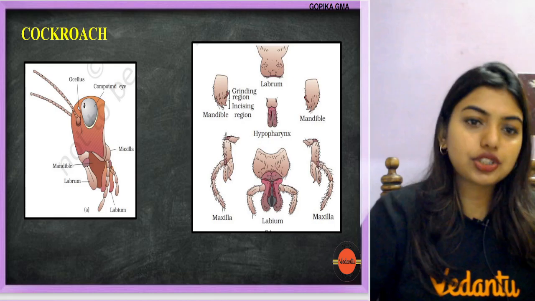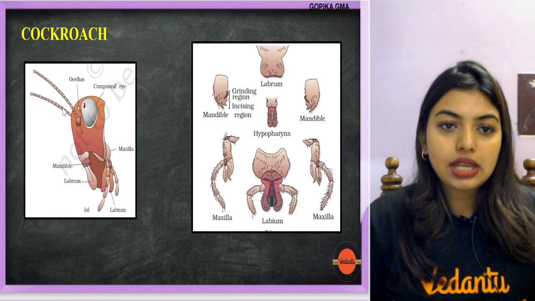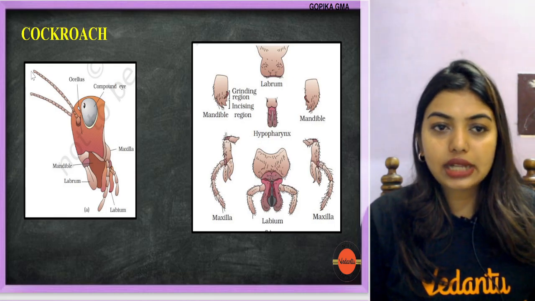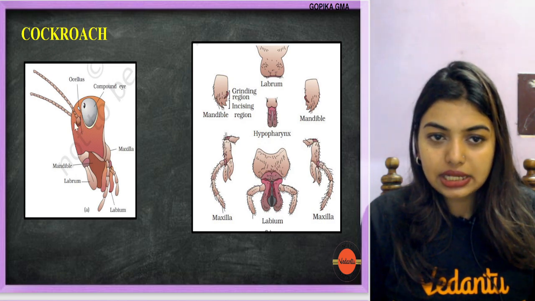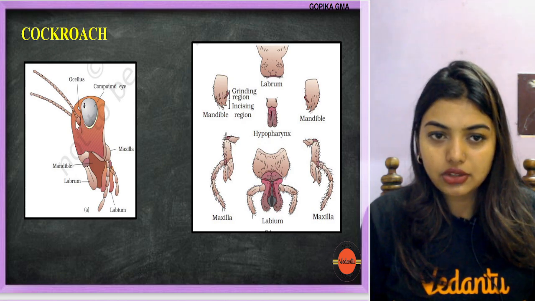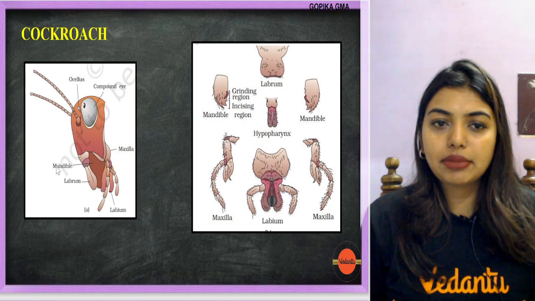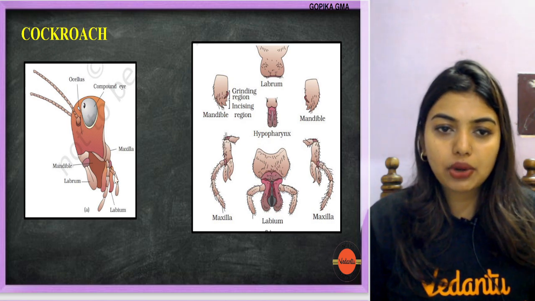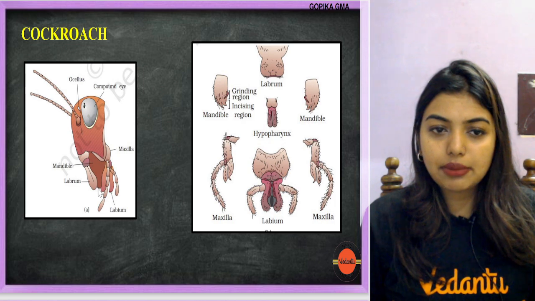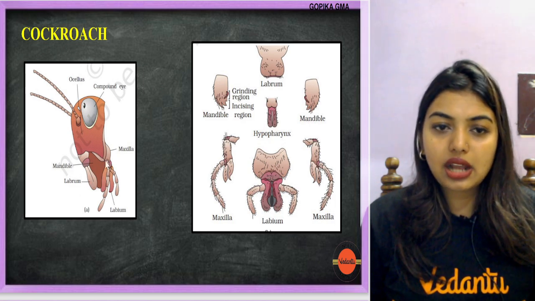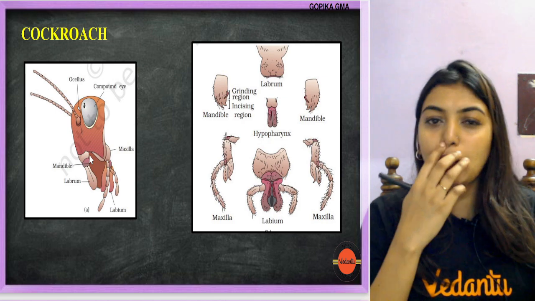Okay, look at the structure, students, what we were talking about. Can you see here? This is your antenna. This is why I told you they are segmented antenna, and this is the membranous socket that you're seeing here. Can you see a small socket here? This is the membranous socket. These are the compound eyes. Here you can see the maxilla, labium. This labium is there, labrum is there, mandible is there. Now these are the regions of the mouth parts.